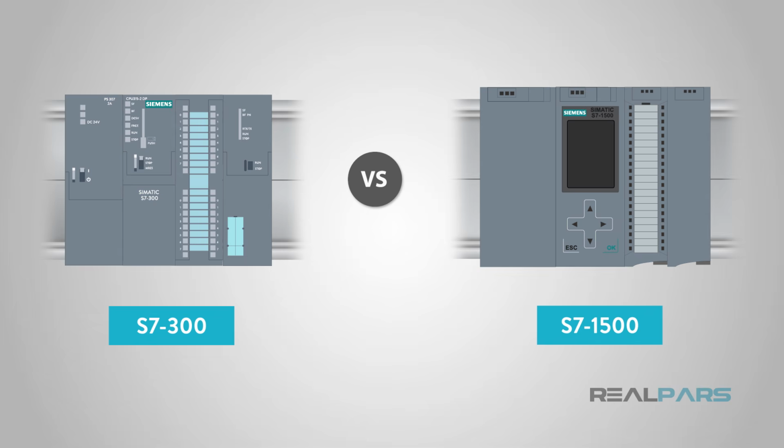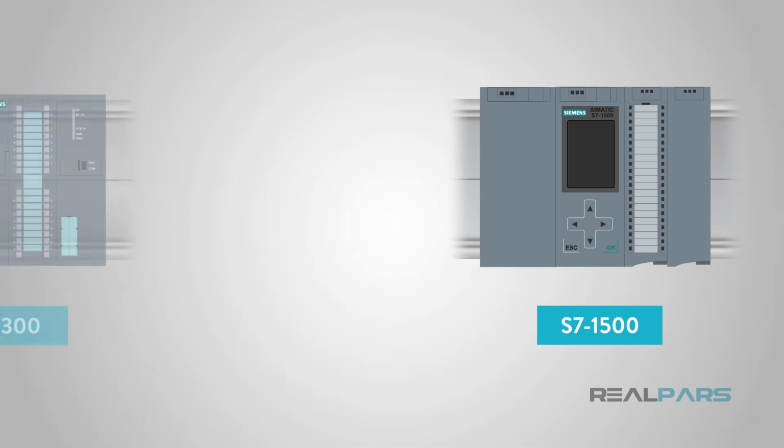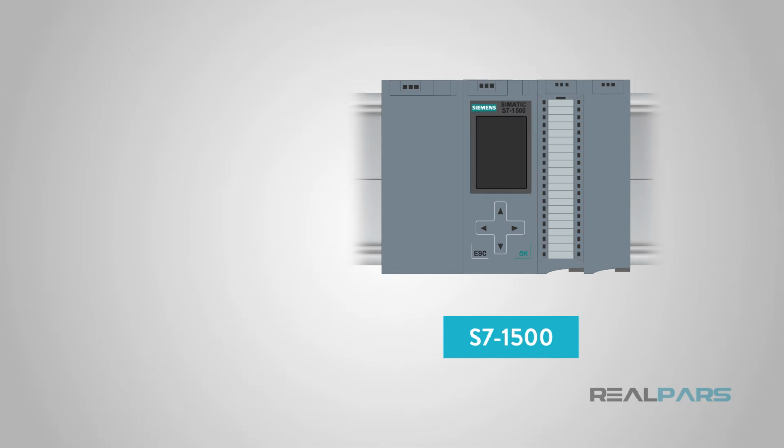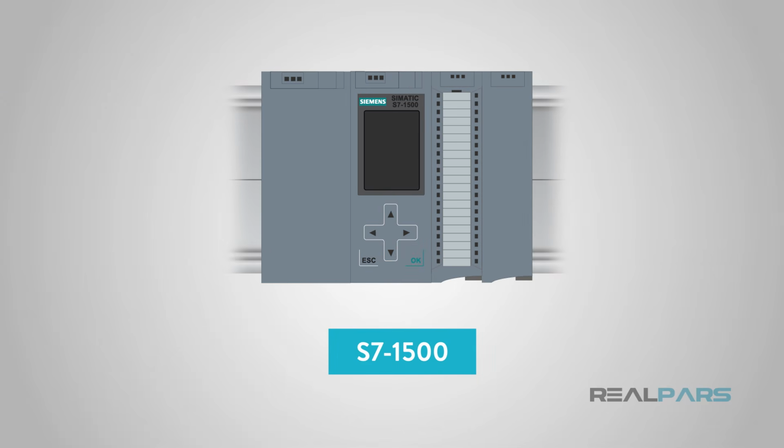In conclusion, both the S7-300 and S7-1500 PLCs are capable and proven systems, providing modular, cost-effective, and application-specific solutions to fit your needs. In the future, Siemens will slowly begin to phase out the S7-300 in favor of the S7-1500. Eventually, the S7-300s will no longer be supported, although that's still many years away. As of now, the added benefits of the S7-1500 offered at a price point similar to the S7-300 make it a no-brainer to go with the updated PLC on your next project.